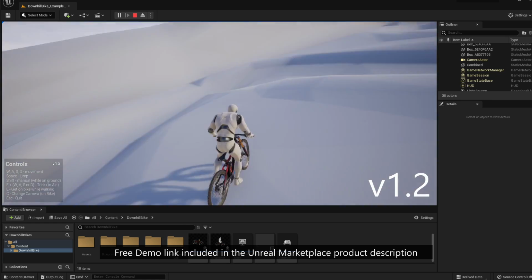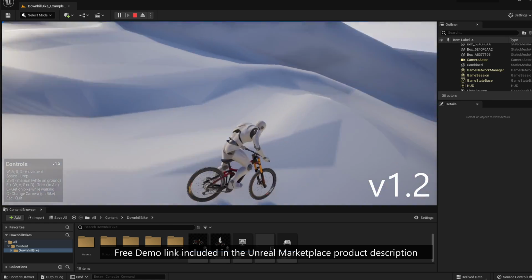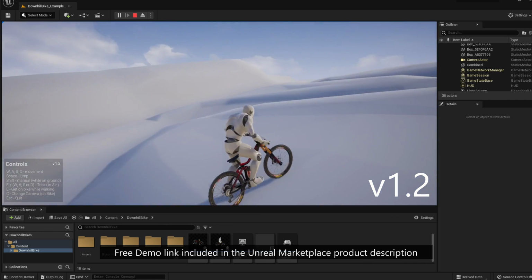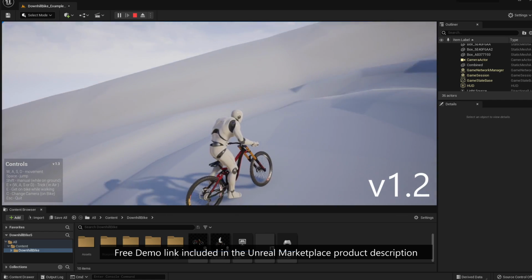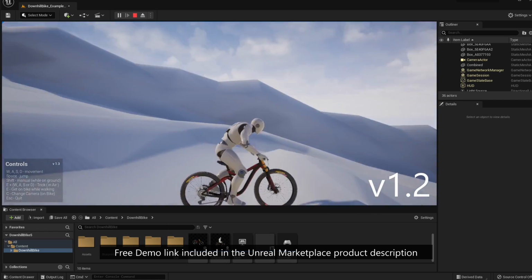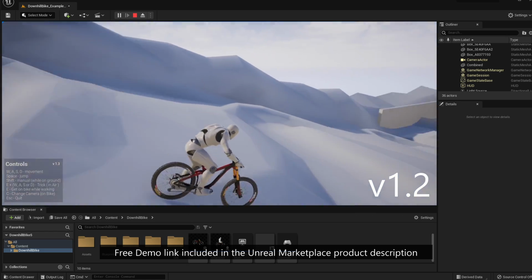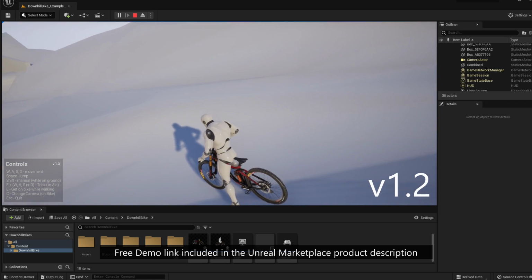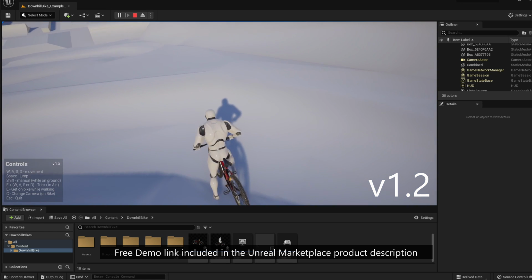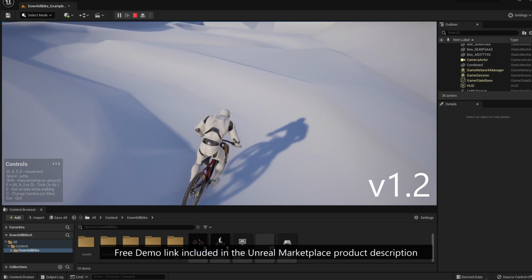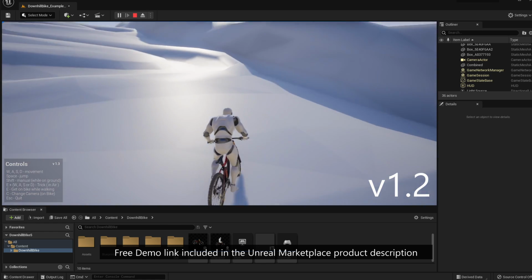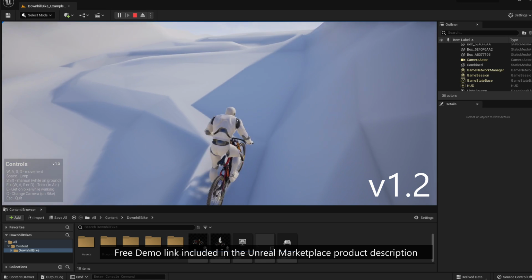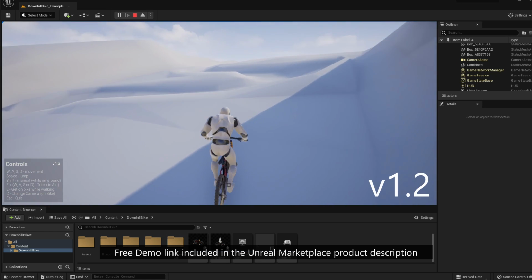The other change in the 1.2 version is that if you are hitting the brake at a high enough speed, your character will start to move his weight to the back, because this is the way you're supposed to stop on the downhill, especially to not get thrown over the bars. There are a couple of other animations added and stuff like this, but they're not so major, so I will not demonstrate them.